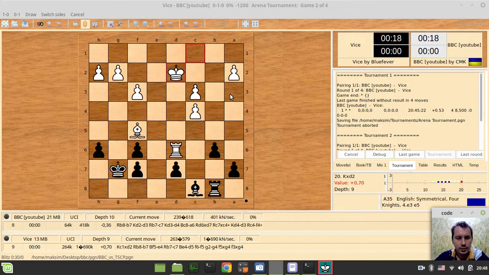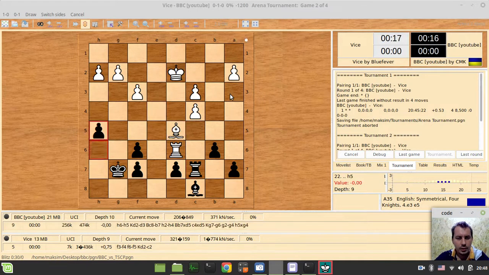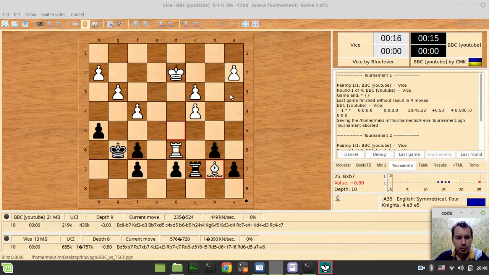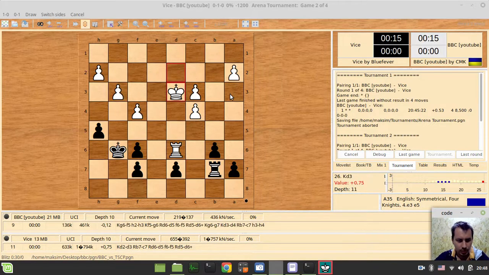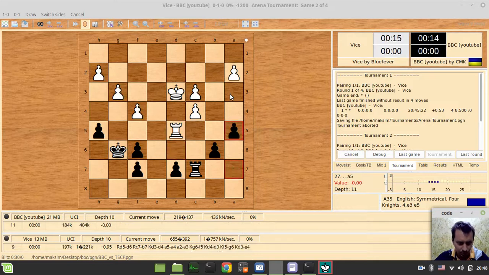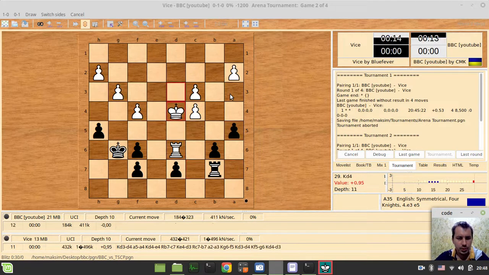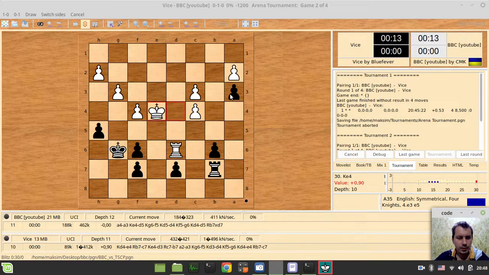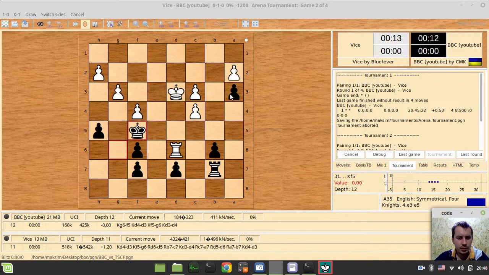It's equal on material at the moment. This should be a draw, I believe, because it seems to be an equal position to my human eyes. It should be just a draw, if only some disaster happens.